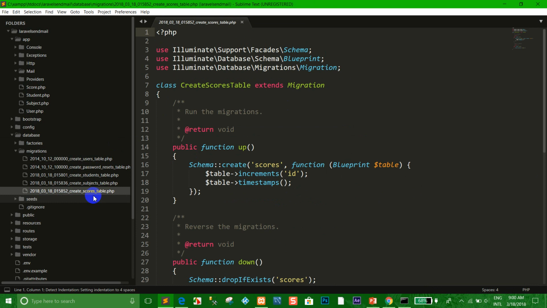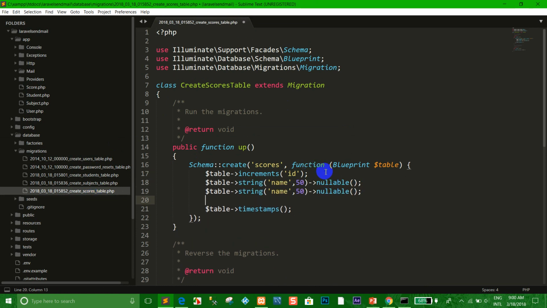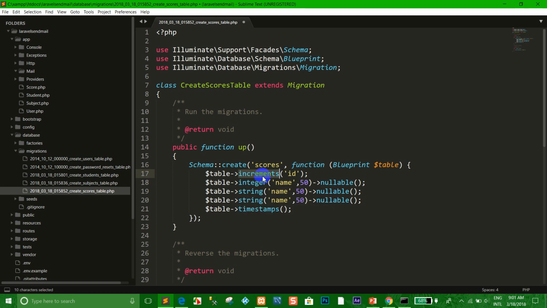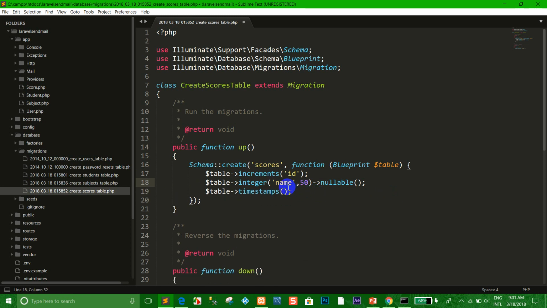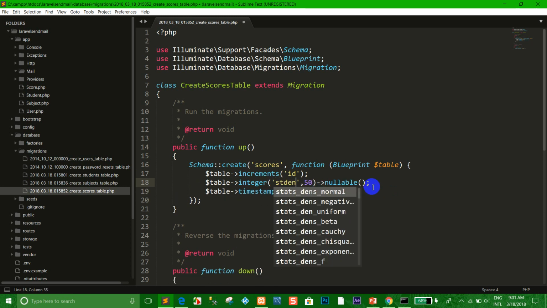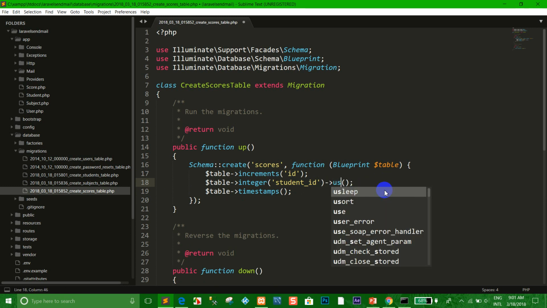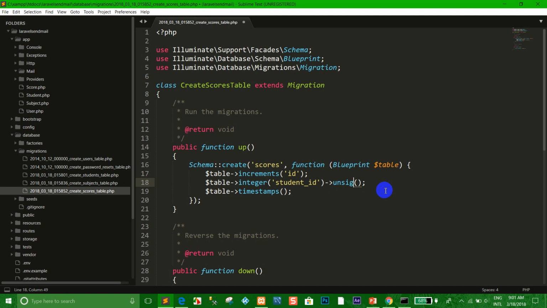Okay, and go to the score table. I want to add three columns. Integers: student ID, referencing the student table, and I use bigInteger.